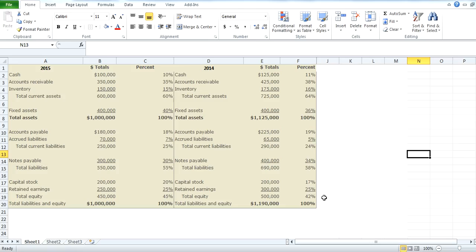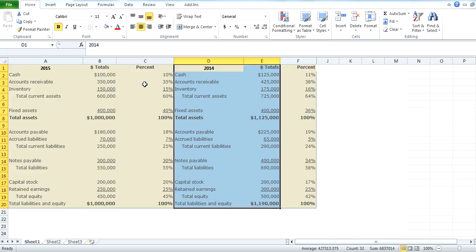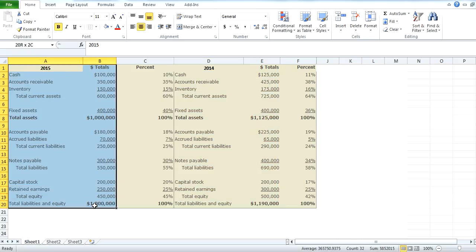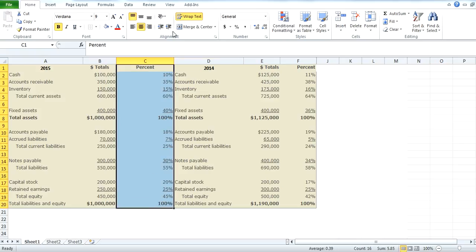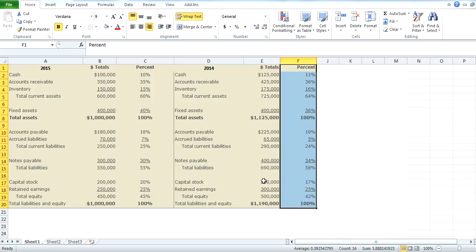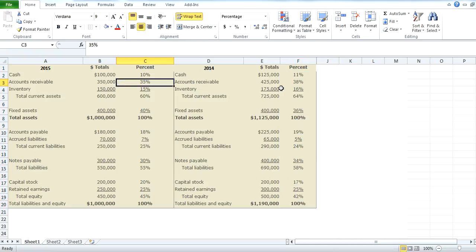And if we just looked at a basic financial statement in Excel, okay, so what I did was, here's a 2014 balance sheet, and here's a 2015. Applying the vertical analysis, I only focused on that one for this one. So we see where we were last year. Our total current assets were 64% of our total assets. Our total current liabilities were 24% of our total liabilities known as equity, etc. And then we have all the percentages for each line item.